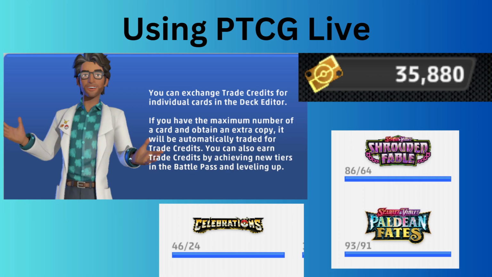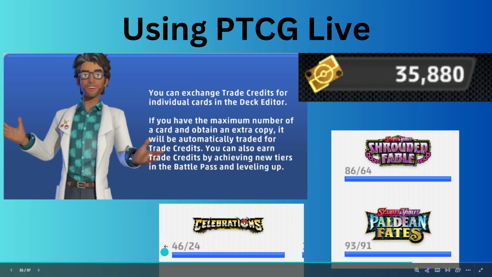So the best way to get the credits, so these are trade credits. These are going to let you make cards. So it says here, if you have the maximum number of a card and obtain an extra copy, it will automatically be given to you as trade credits. These are how you craft or trade for cards. Now, the best way to get trade credits is to complete a small set.